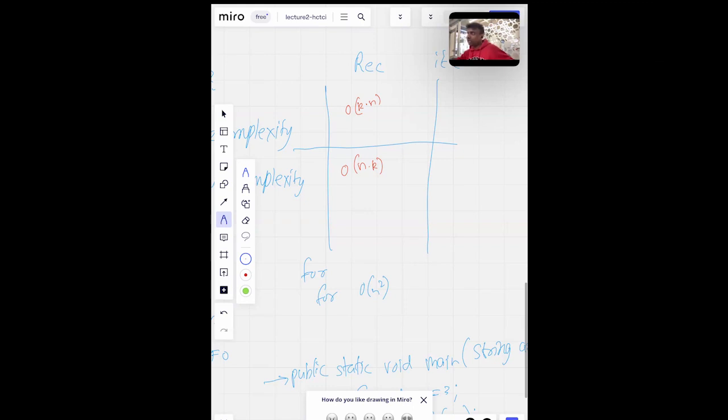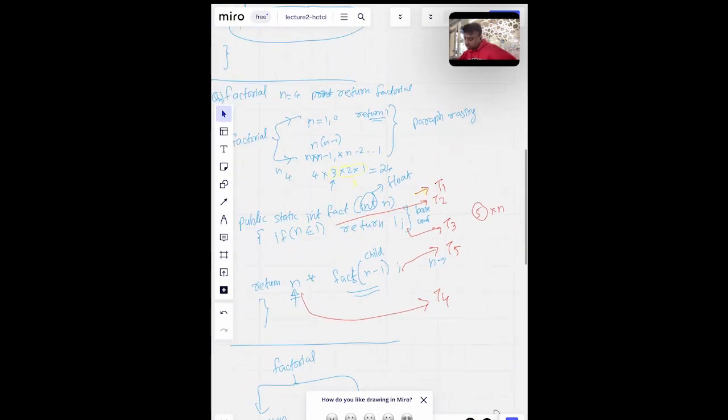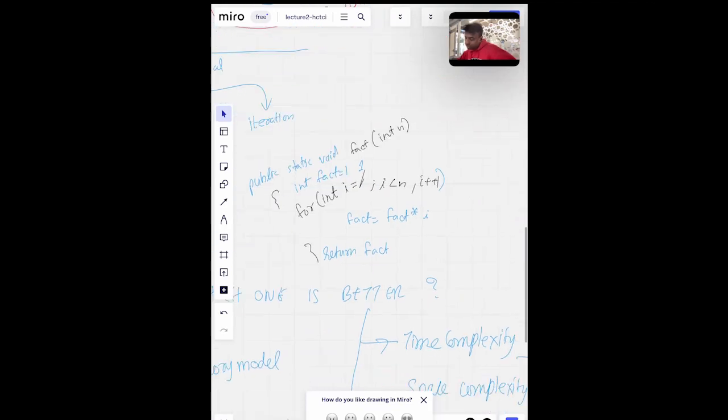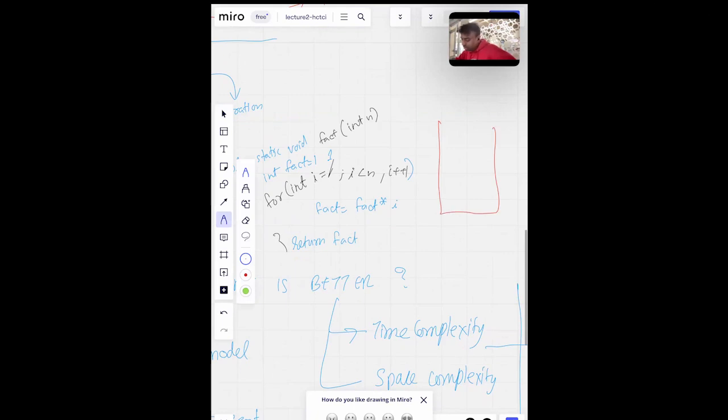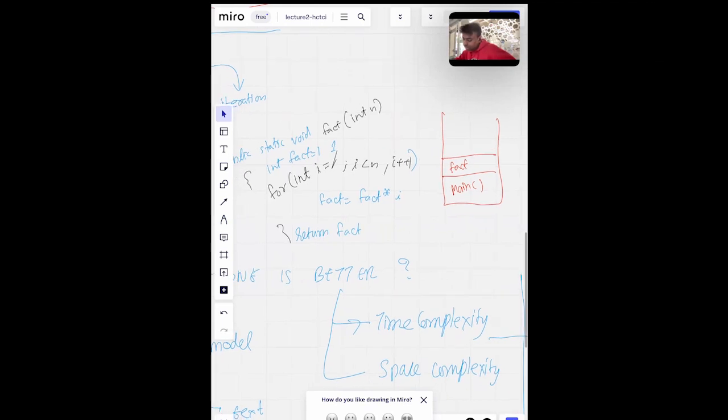Okay. Now let's look at the iterative part of it. If you look at the iterative part just plainly from a space perspective, this is how it looks in the machine. We come here, the machine has a main, creates a stack. Now it says fact. Okay, it creates another stack for fact. In the stack, it initializes fact is equal to 1. Okay, it initializes another variable i is equal to 1. And the third, so there are only 3 operations here. Int, initialize this here, and multiply it with fact and return it.